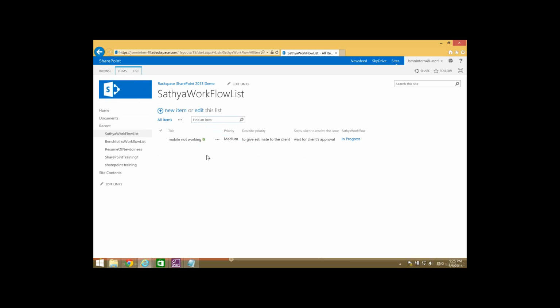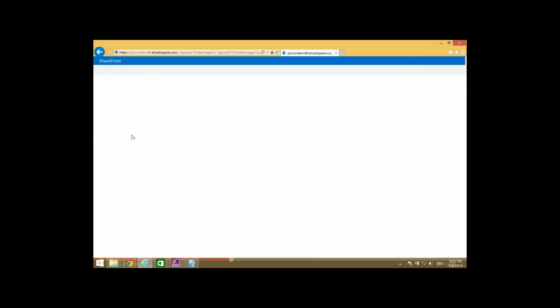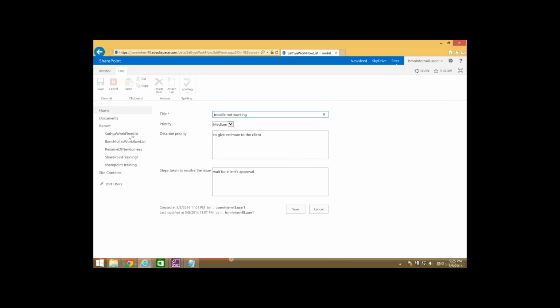Click on that item. Title. Click on that. Then click on edit, left corner top. Basically it is a 3-state, so when we move to third state, it will close it. So set priority to low, and at least it is closed.